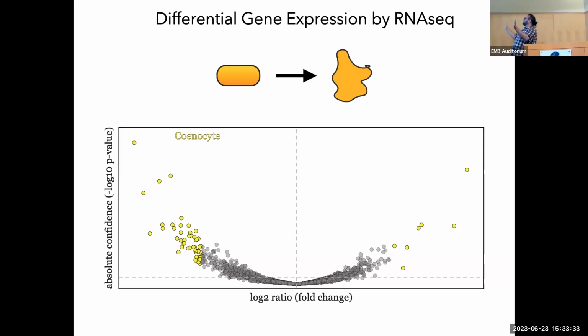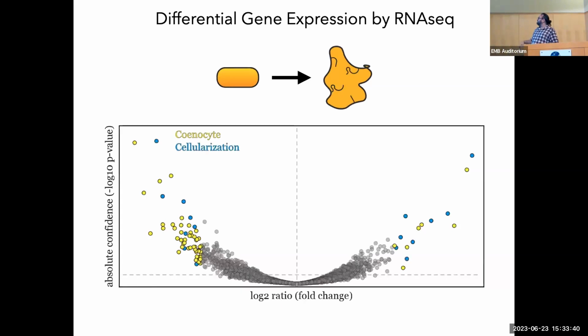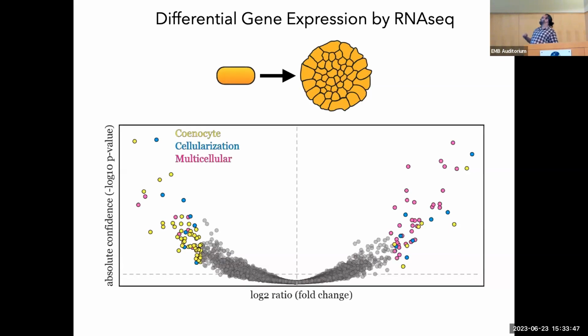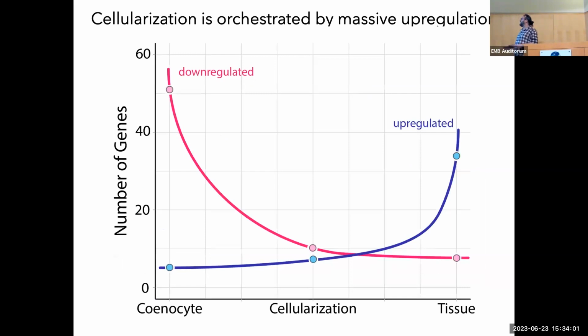And then in the beginning, when you make a choanocyte, you have a lot of things repressed, probably stress, make them stop growing. But as they develop, we see the blue points enriching more and more. And then now you have the multicellular genes being upregulated more and more. And then the volcano plot is good here, I think it's pretty clear, but I personally like a lot something like that to show the difference between the downregulated genes and the upregulated genes. In the beginning, there's a lot of downregulated genes, and as they develop, they go away while they give space for other cluster of genes that are upregulated. And right now, that's what we are interested in, what is being upregulated to tissue.